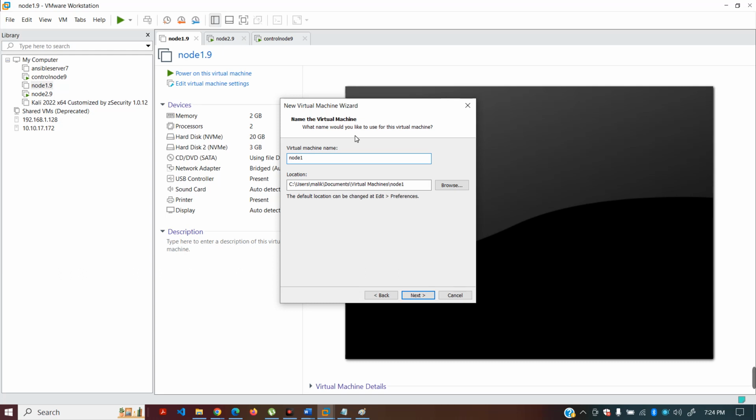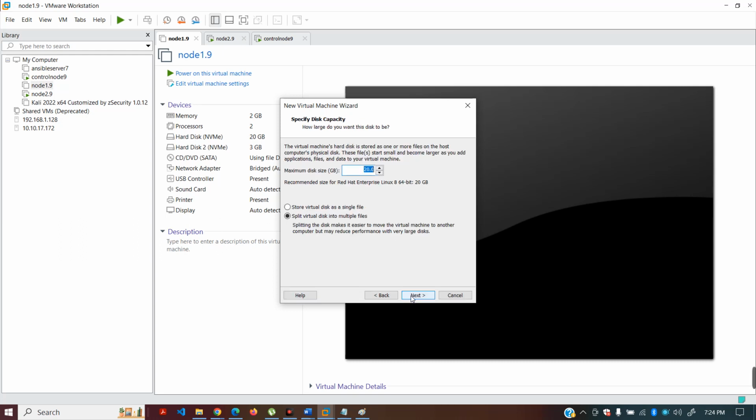Here you can see this is the path where all the machine files will be stored. You can give a path of your choice too, but it's there by default, so I don't want to change it.